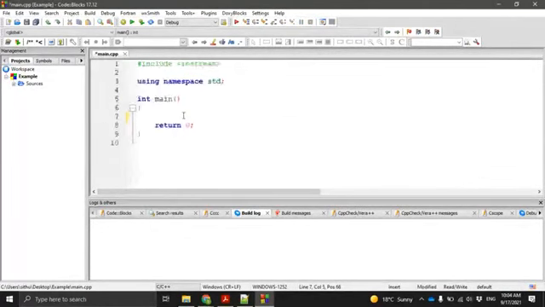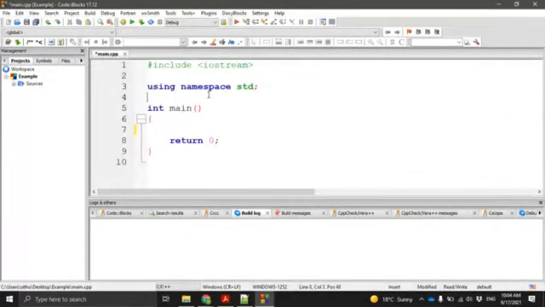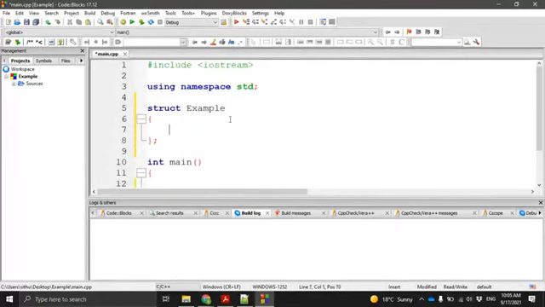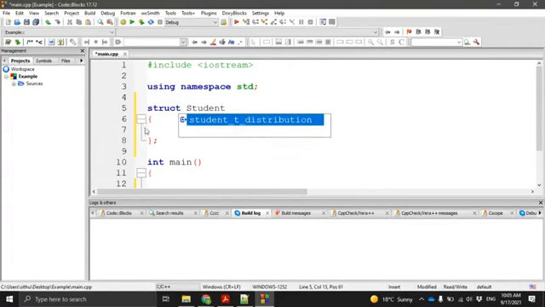Okay, so let's create a struct, and let's call it example struct. Let's say this stores information about a student.